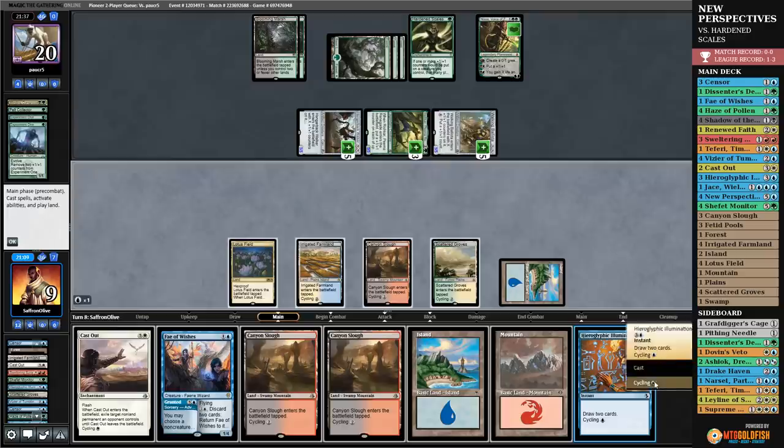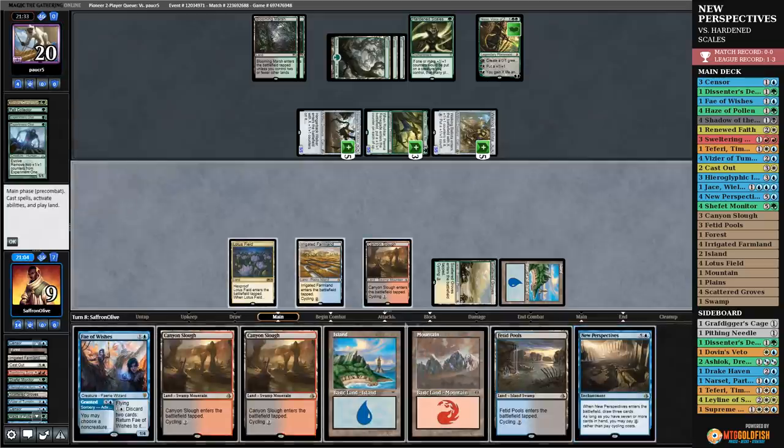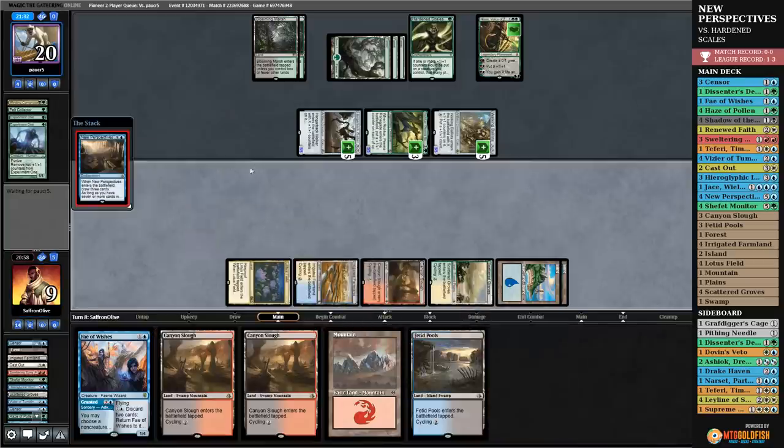All right. Cycle Illumination. New Perspectives. Fetid Pools. Well, last shot. Cycle Cast Out. New Perspectives. Oh, it's New Perspectives. Okay. All right. New Perspectives be good. At the last possible draw, New Perspectives comes down. Oh, my goodness. That was so close.